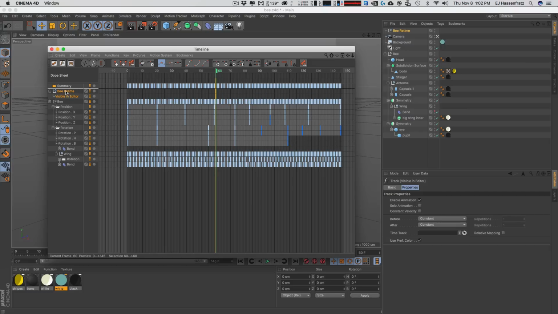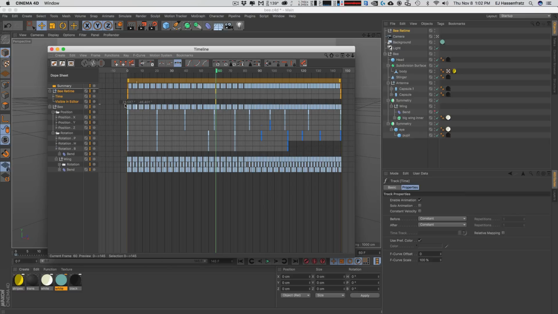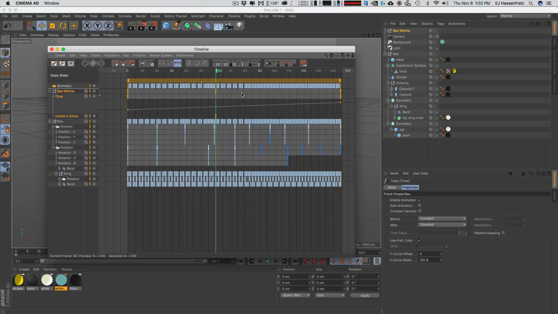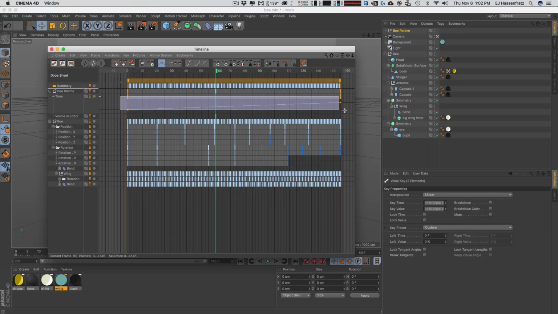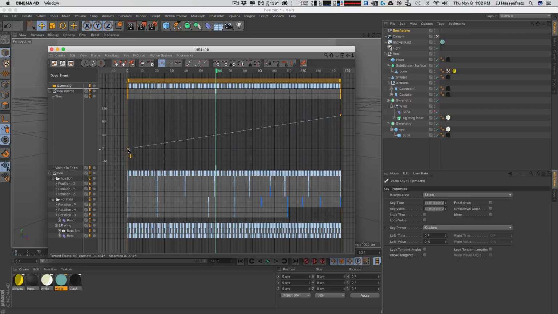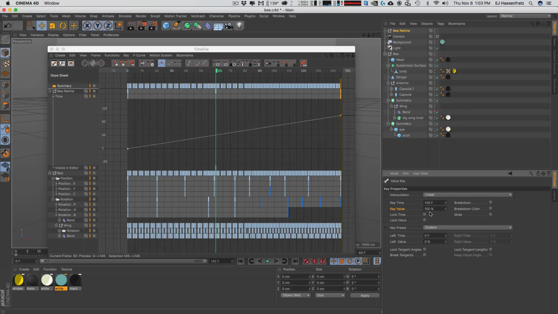So what I'm gonna do on this B-retime null, I'm gonna right click, go to add special tracks. We're gonna add a very special track here called a time track. And then what you're gonna see is that this adds a new animation track, and if we go here and just set this to linear, we have a linear time track that you can basically think of as a percentage of the animation's completion from 0 to basically 100% here. And you can actually see this represented as 0% and 100%, as you can see in that key value. So this is a really good way to inject that time remapping functionality from After Effects into Cinema 4D using these time tracks.